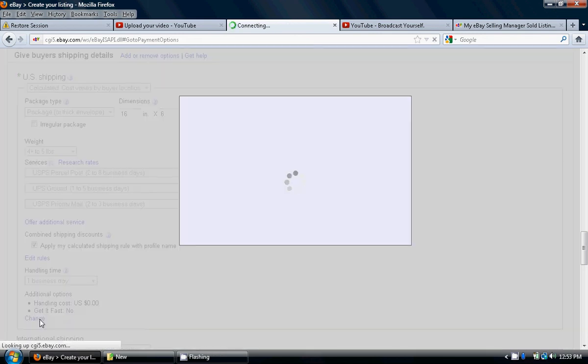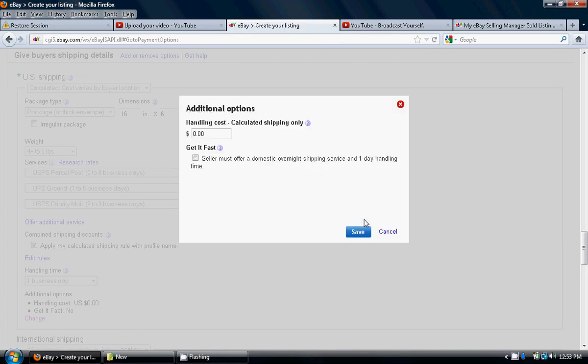And down here, right in this area, I'm going to adjust my handling costs as soon as this window opens up. My computer is busy doing 2 or 3 things at once, and it's kind of slow right now. A typical handling cost might be anywhere between $1 or $1.50, $2 in that general ballpark. And that would account for things such as any packing materials you have to buy, any boxes you might have to buy, insurance, and things of that nature.